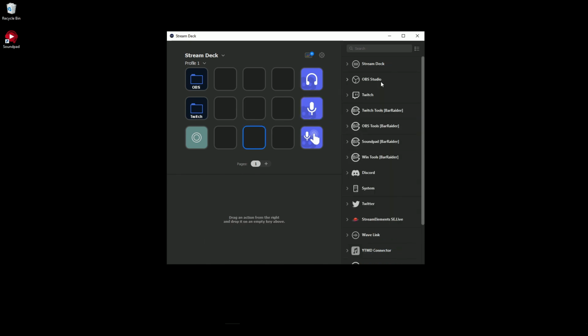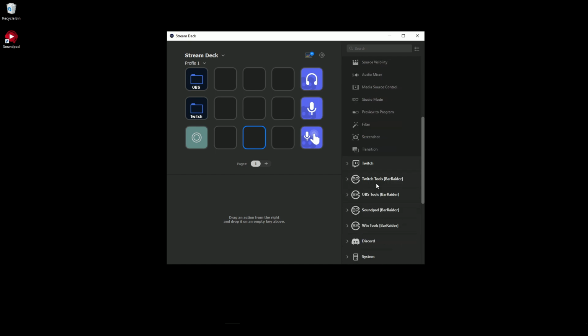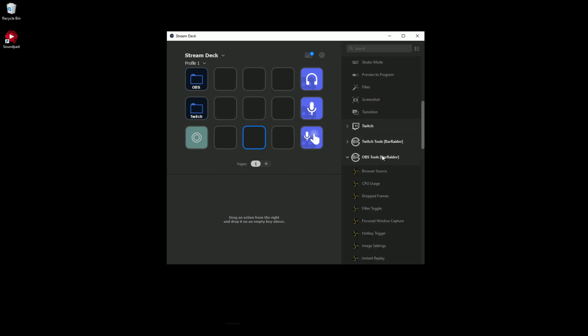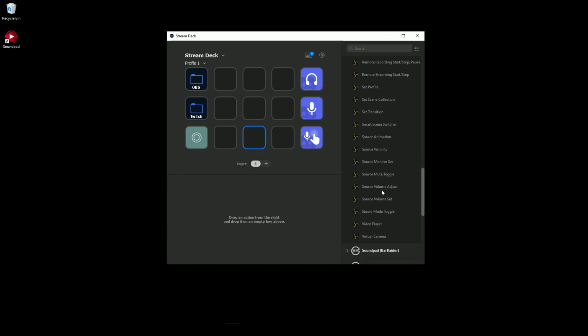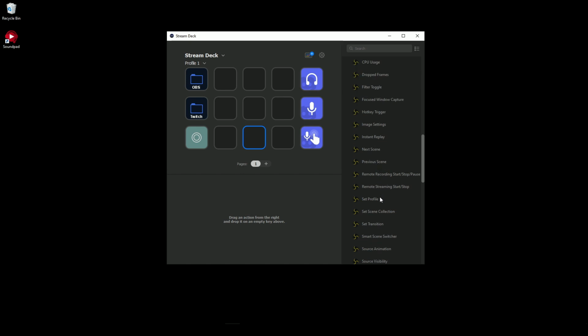And the same thing holds true for like the OBS commands. Go into the OBS, you can see what they have to offer, and then go down to the bar rater OBS, and you can see there's more things that they offer. So all you have to do is kind of play with it, go into the regular tools, go into the bar rater tools, and see which one you like better. Like I said, personally, the bar rater tools are my favorite just because they offer a lot more customizing things that you can do. Like you can do them for other people's channels, not just yours, as long as you have moderation or you have the ability to do so.